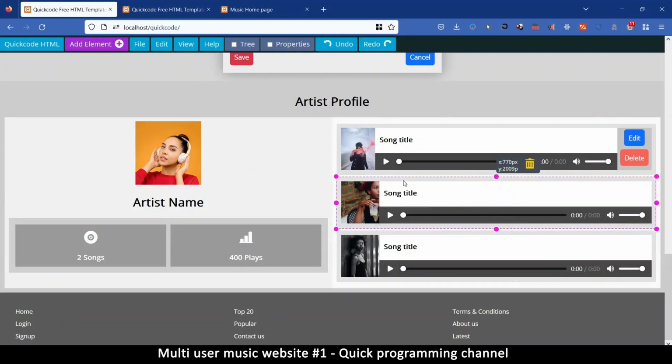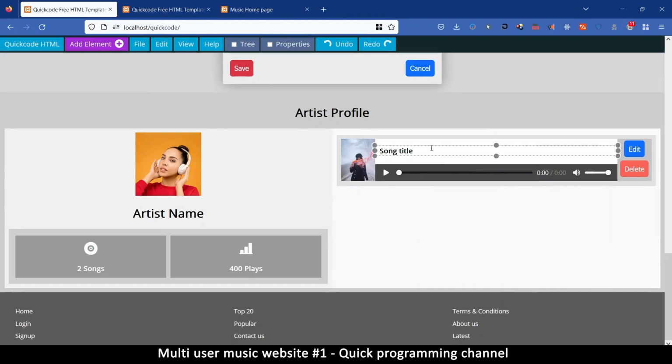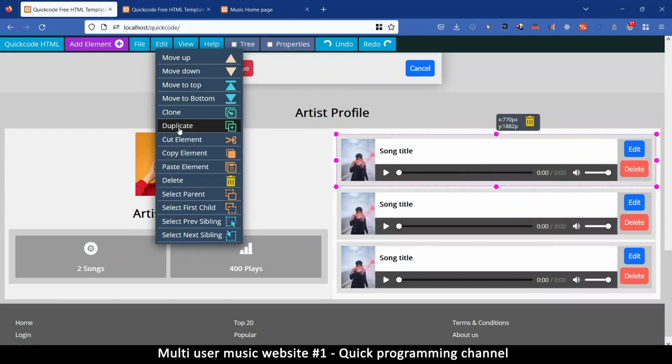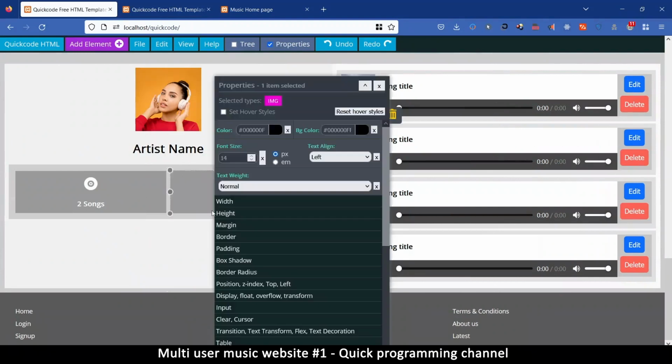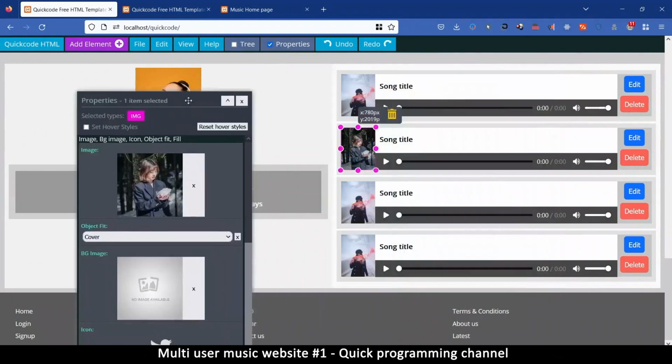And so I will delete these guys and then duplicate this one. Edit, duplicate, duplicate. Maybe one more time. Yep. Then now I can change the images so it looks more realistic. Boom. Move this here.